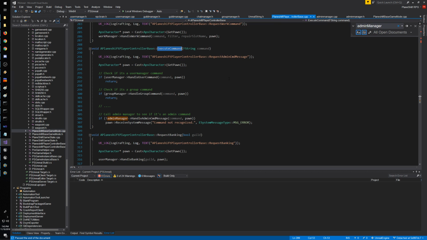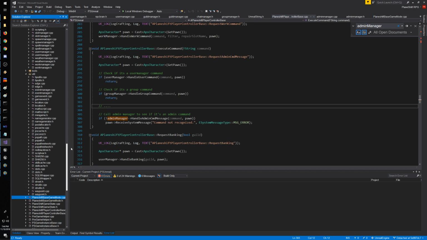I changed it a bit compared to the old version of the game because it was a bit dispersed, and you see now that I do everything in one place. So basically, if you're executing a command on the client side, we are checking if it's a user manager command, if it's a group command, if it's an admin command, and we should do the same if it's a guild command. The problem is that guild command handle group command.